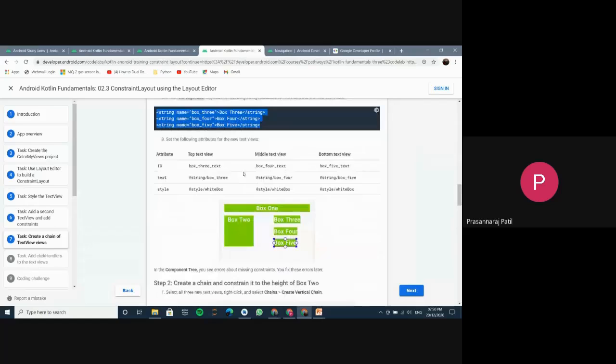So now what we will do, we will add text, IDs and style to them.